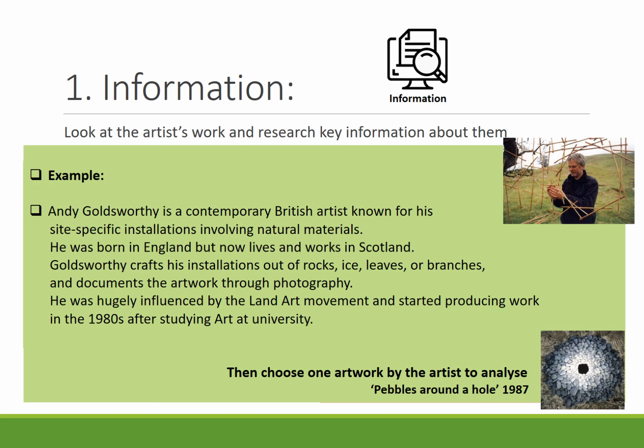Once you've written your paragraph of information about your chosen artist, you then need to choose one piece of their artwork in order to analyse it in more detail. If possible, find the title and the date of this piece, but it's not always possible to find that information. The piece I've chosen to use is Pebbles Around a Hole, which was created in 1987 by Goldsworthy.